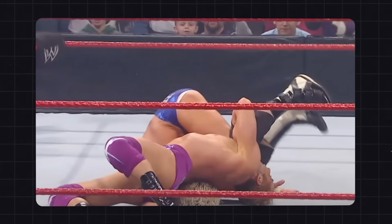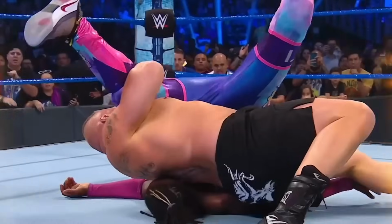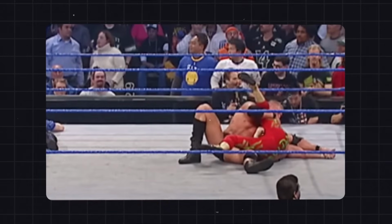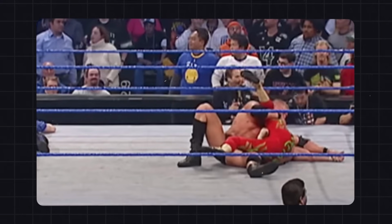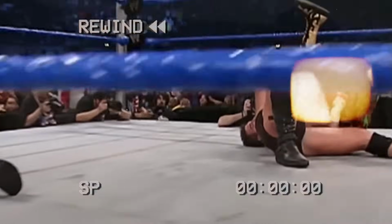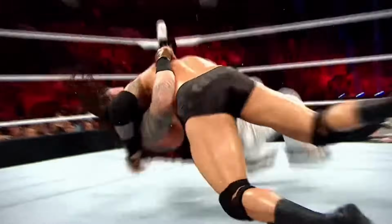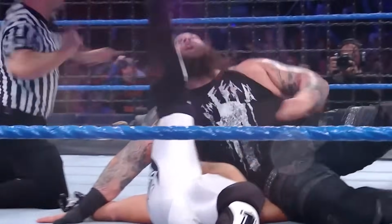You're probably thinking, why was that? Well, back then, the WWF had its own unique style, and one of the golden rules was to save the leg hook for the finish of the match, like so. This approach created a dramatic flair and added suspense, allowing fans to feel the tension build as the match progressed. Near falls were meant to be exciting moments, but the anticipation of a final pin that involved that signature leg hook was what really got the crowd roaring.